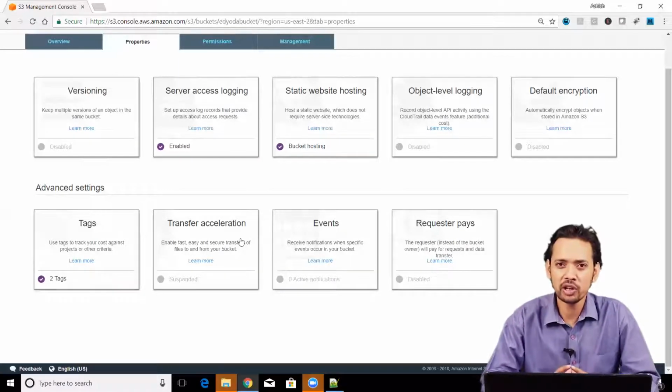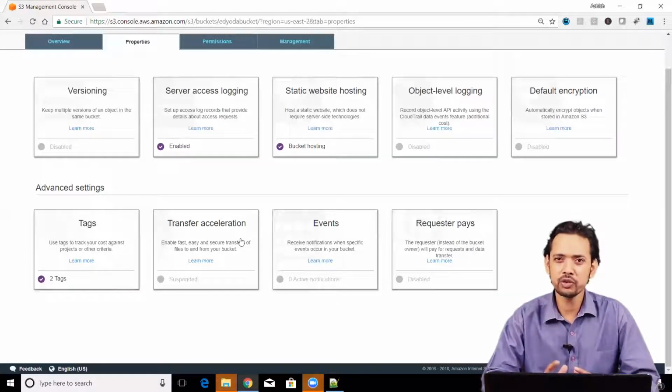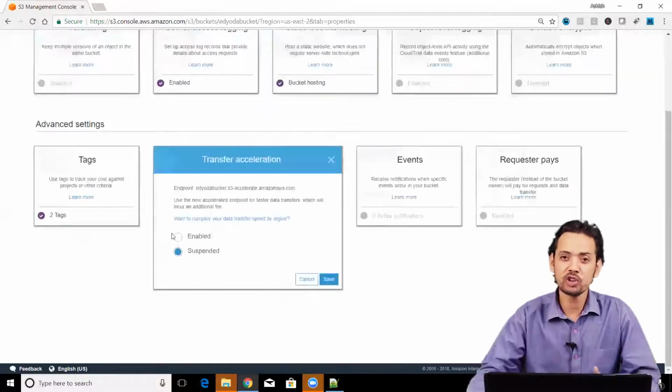Another property of S3 is transfer acceleration. Suppose you've got hundreds of gigabytes or terabytes of data on S3. If you just do it by clicking on the objects and downloading it, it might take a large amount of time. So you can use content delivery network of AWS to maximize this upload and download speed. If you enable it, you might get some improvement in your speed.